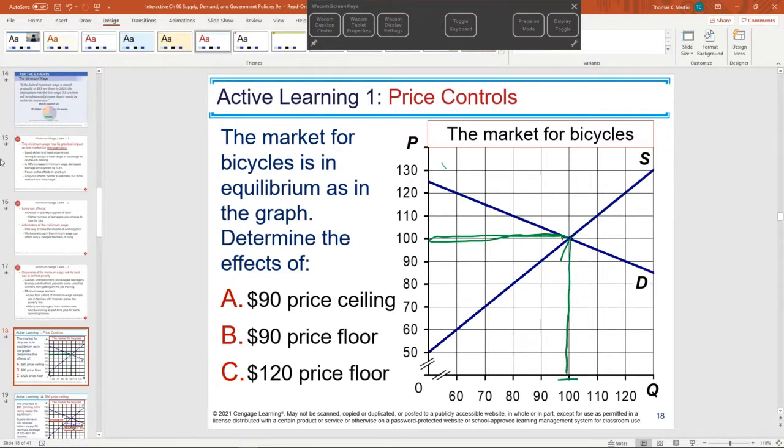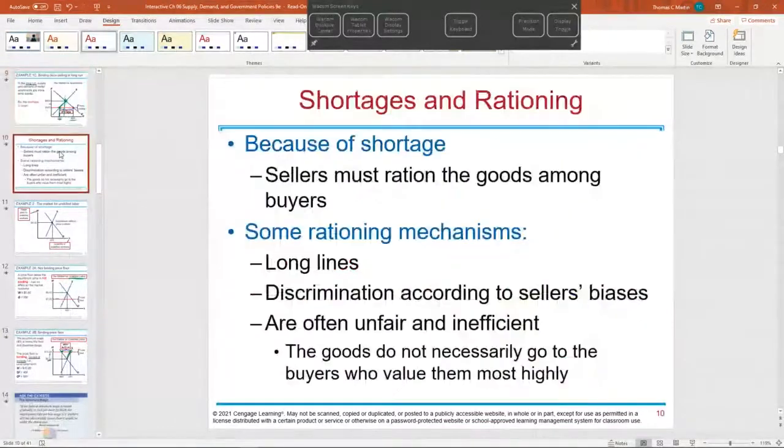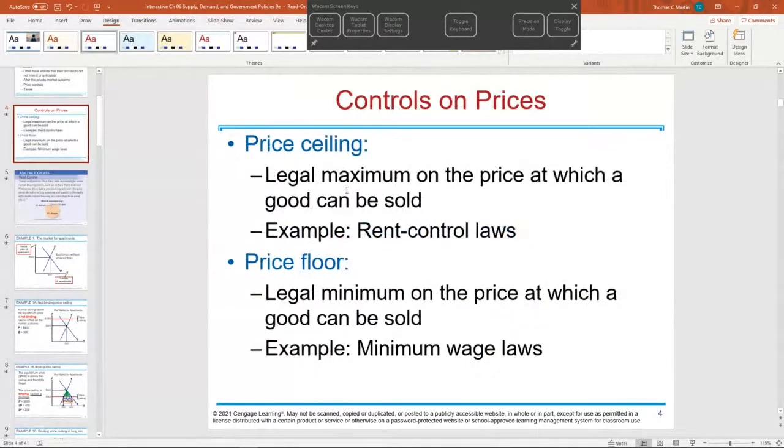Okay, but that's the market doing its thing there. But if we go up to our definition of price ceiling, price floors, the price ceiling is a support. It holds the price, the legal maximum price at which a good can be sold. So they're telling us if we go back to our item and we have a price of 90 and it's a price ceiling of 90, that means we are bound by that price control.